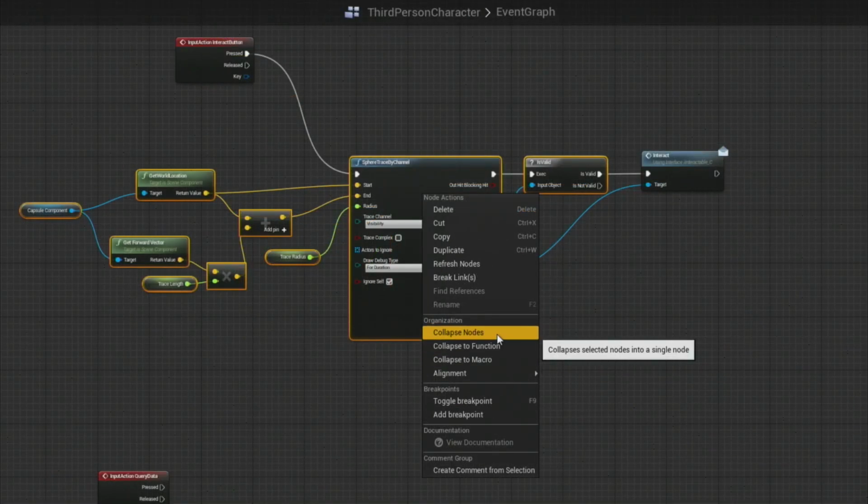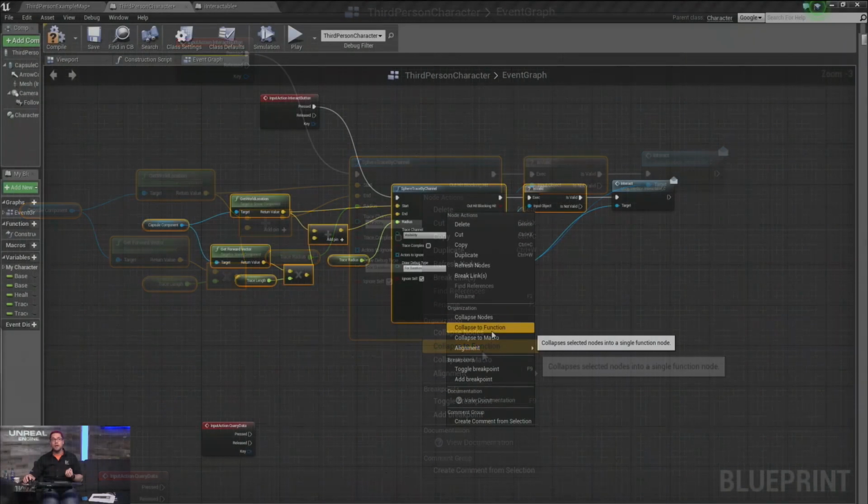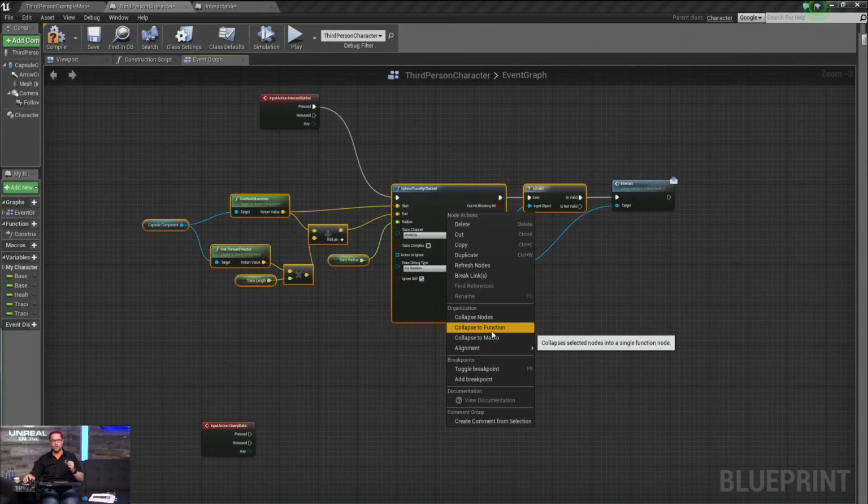If we collapse it to nodes, we have to copy paste it, and each copy is its own individual collection of those nodes. That's not useful because that still means we have to go fix all different copies if we break something. Making it a function would pretty much be valid, like that would work, but try to reserve a function for only those times when external objects need to call and reference that functionality. Basically, is there another object that lives in the world that needs to call this trace? If so, consider a function. If not, consider a macro.